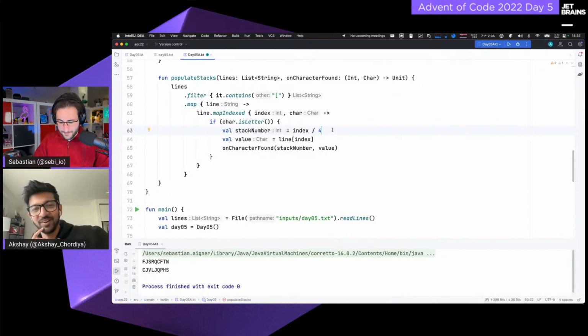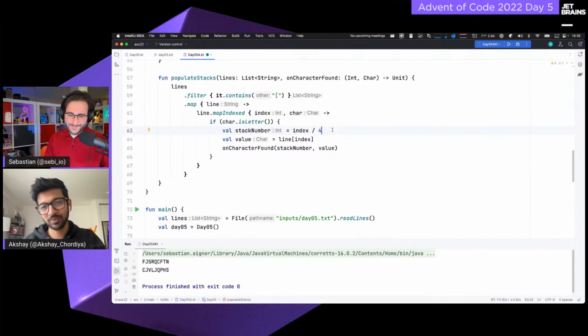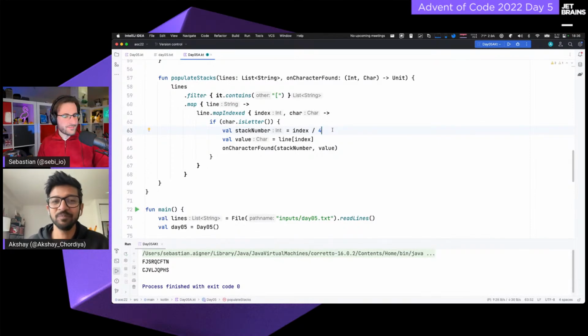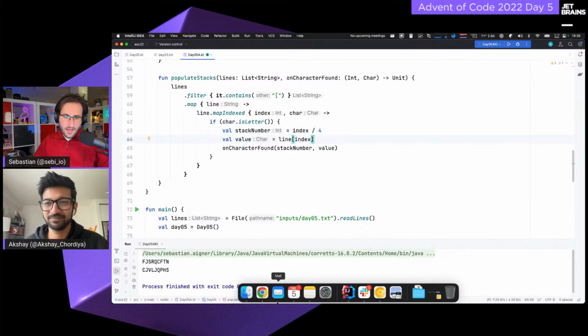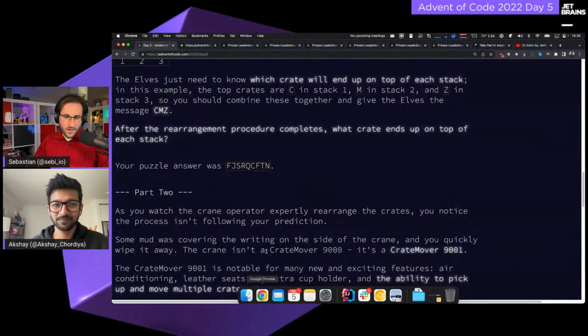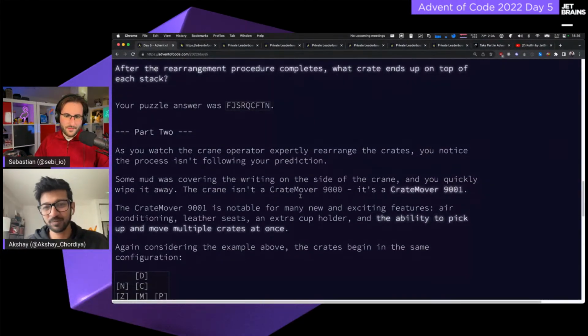Because when I started reading the lines and got these values, I was super happy. I was like, okay, I'm getting all the stack values, but then I don't know which stack those values need to go in, and that's why it went from like a 5 to a 6 on the harder scale. Then I came up with this hack of divided by 4, which was like a band-aid on an already quick idea of just getting the values. Yeah. I think that's a fair assessment for this one. I think that's very valid.